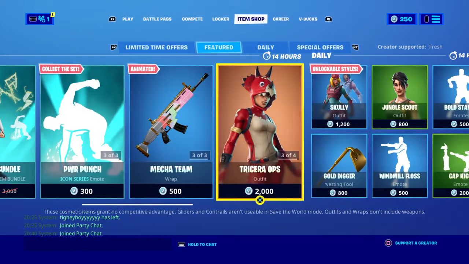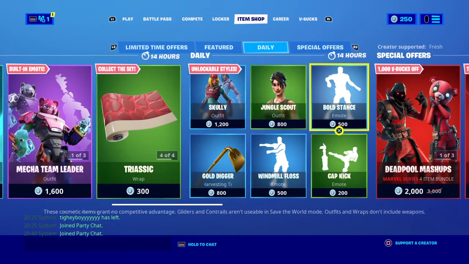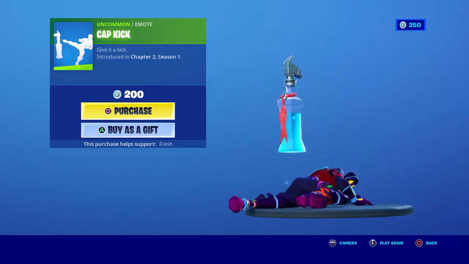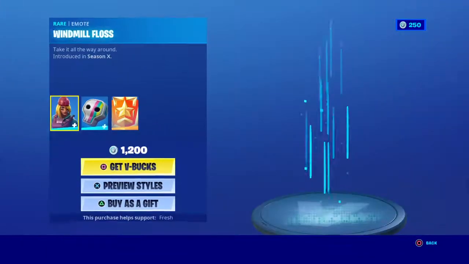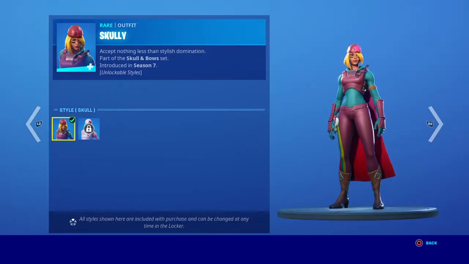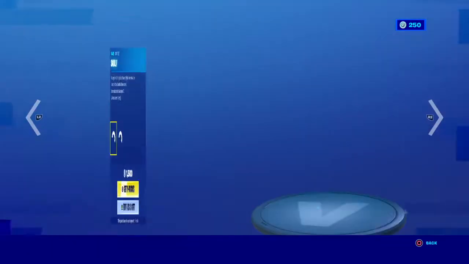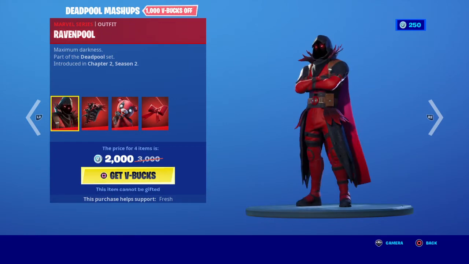Okay. We got the Triceratops and Rex, and we have Trap Scully, Jungle Scout, Goldstein's Cat King. It's called challenges. Additional challenges for Scully. Okay, you need to complete the Scully challenges. Okay, that's cool. Cuddle pool? Looking really cool, actually. Really cool. Cuddle pool's bow, and then Raven pool.